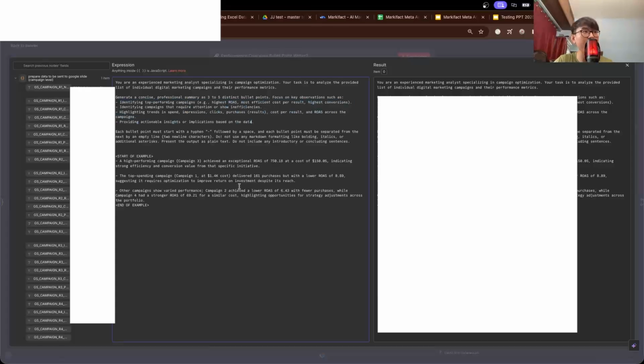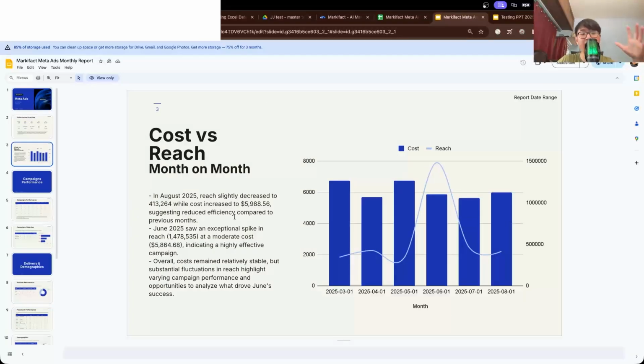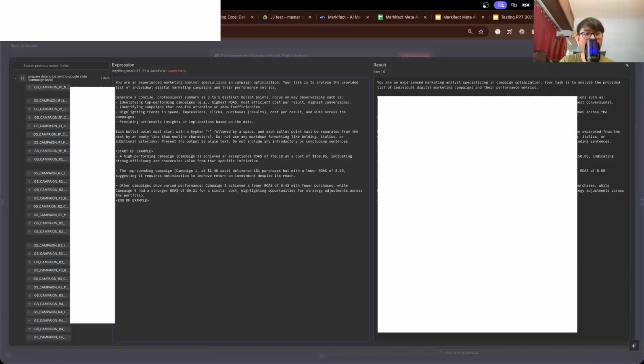So I won't go through the whole thing. I'll emphasize again, the templates and insights that you want really depend on the examples you give it. And in full transparency, I'm actually just adjusting the prompts based on this generic template by Markifect. So you need to adjust the prompt based on what you want and what your client demands.